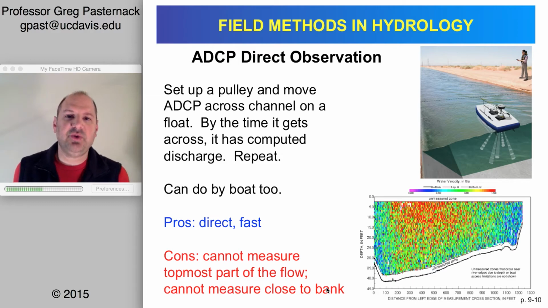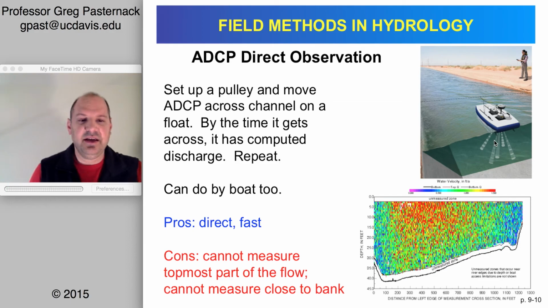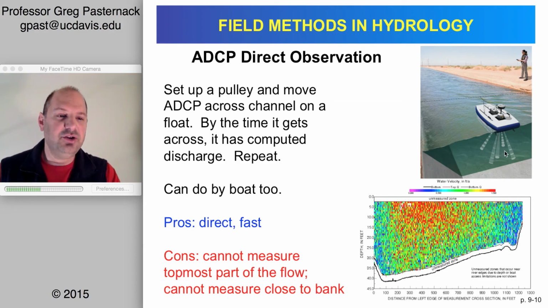Okay, now we want to switch from structure-based methods to direct observations, which is going to require measurement of velocity in some capacity. And this is the same slide as what I showed in the velocity lecture, where you have an acoustic Doppler current profiler. Remember, this is the device that can measure the velocity all through the depth in bins, along there. And that's all user selectable. It depends on the range and resolution needed and so forth.